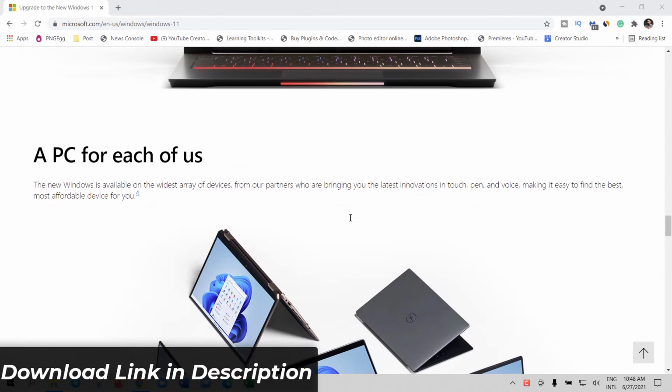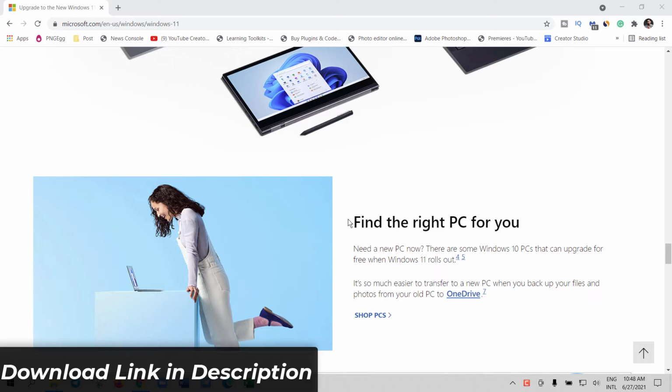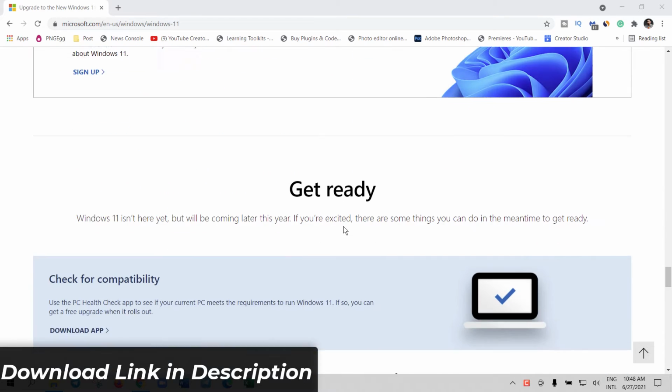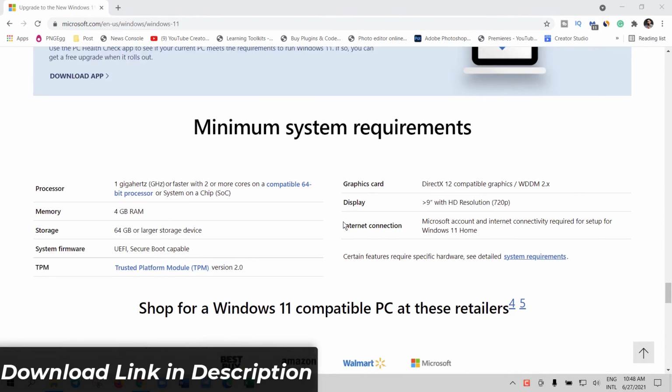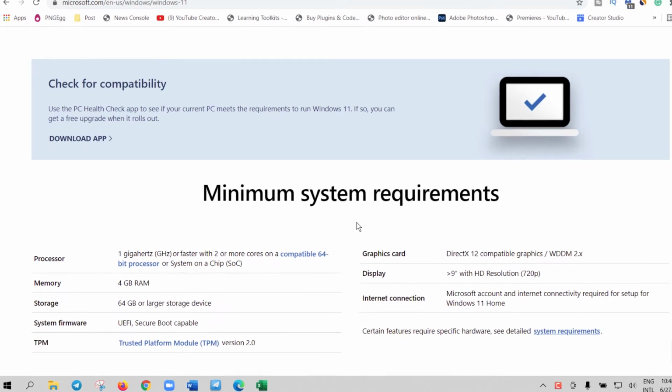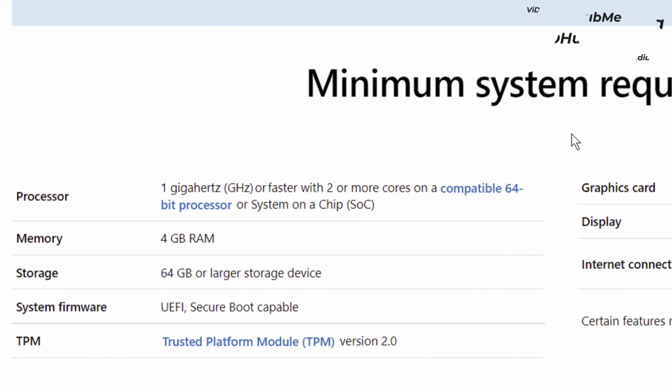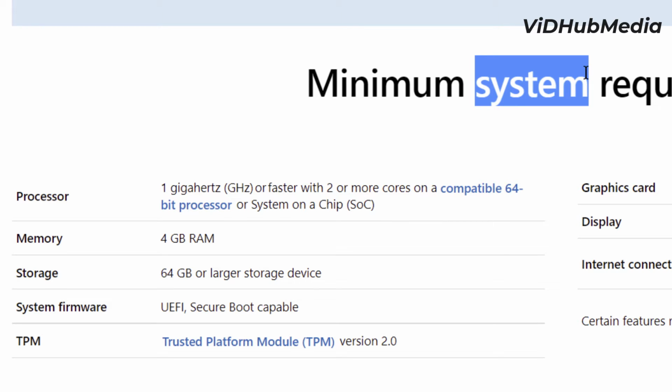Okay, gaming, a lot of new features here. And let's talk about the system requirements first and make sure our PC meets them, so we can get the free update from Windows 10 to 11 or not.